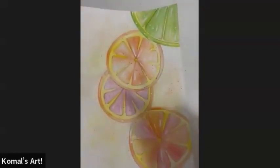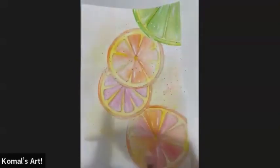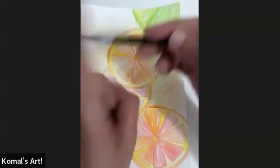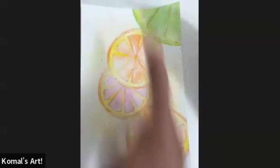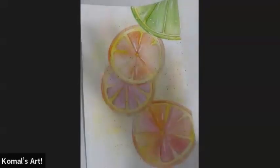These are good dots. I think I can use them on my final painting. And just spread them randomly throughout. Again, so this was all that is required in this painting.